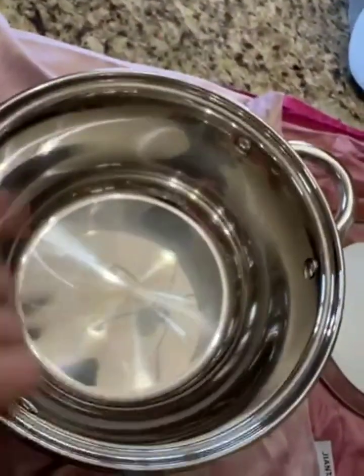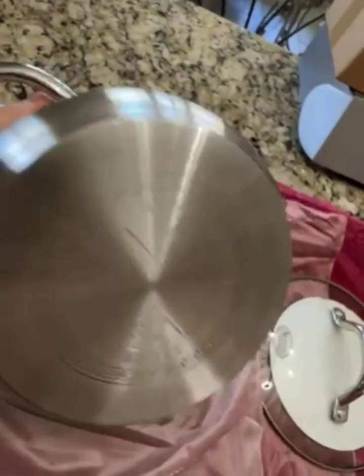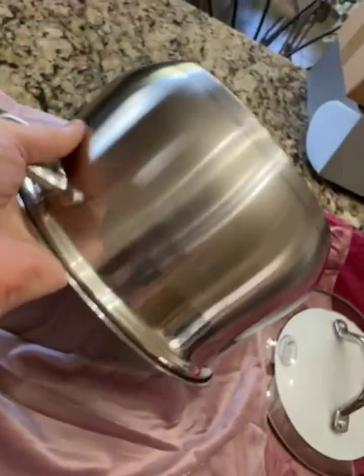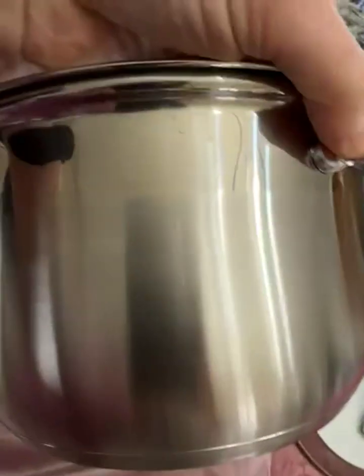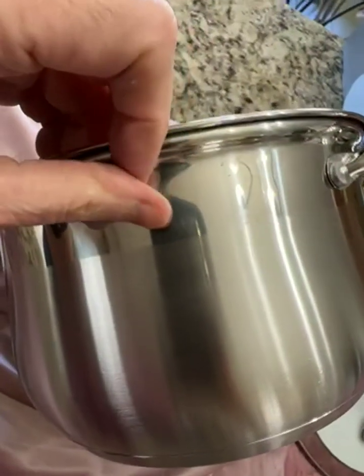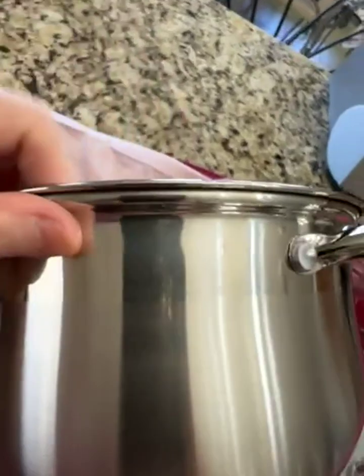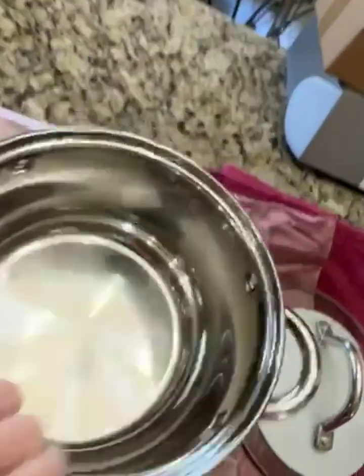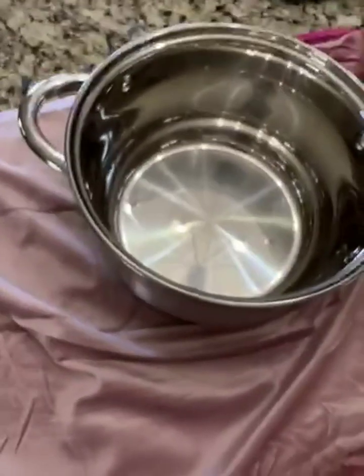But I'm wondering what the interior is, because sometimes, you know, when a place cheaps out on something, trying to save cost to make it more affordable, which is nothing wrong with that, the inside might not even be coated with stainless steel. I don't know. They've got it brushed up to here, but this part right here, it just doesn't seem like it's stainless steel. I mean, you see that right there? So I've got some questions as to what the materials are. I'm really not sure. They don't really say much about everything else. I hope it's stainless steel. If anybody knows, please let me know.